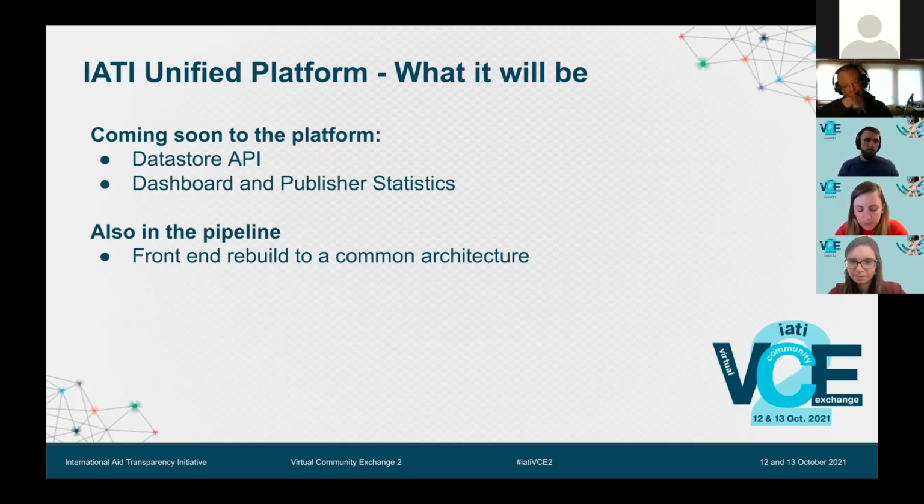And then also there's an idea to rebuild front ends to a common architecture. At the moment, really, the front end on the unified platform is the Validator version 2 front end. The Validator version 2 back end is an entirely ground up rebuild. The front end is an adaptation of the version 1 front end. And one way or another, we're not entirely sure which direction we'll go with this. It might be Angular, which that is at the moment. It might be React. It might be Vue. We haven't made that decision yet.